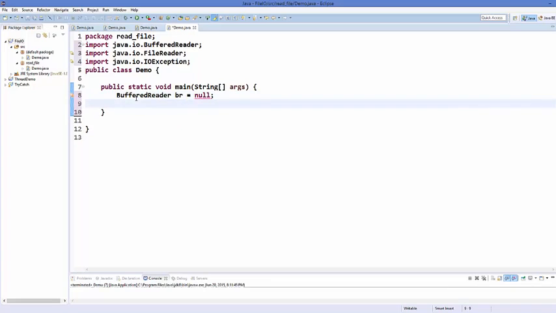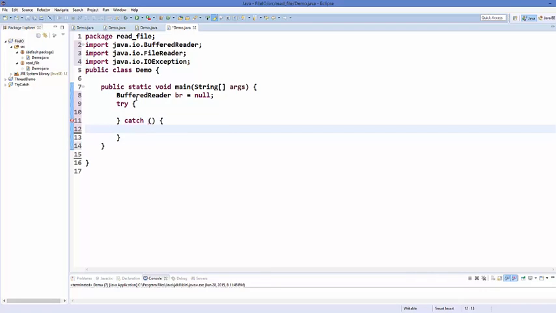Now I'm going to create a try catch block here, and I'm going to use this block to handle exceptions. For example, if FileReader throws some exception, then I'm going to catch it here. So catch, and I'm going to catch IOException here, so just take this IOException e.